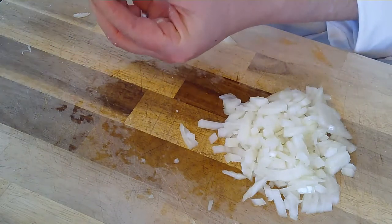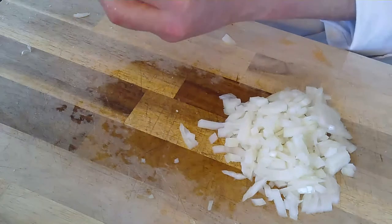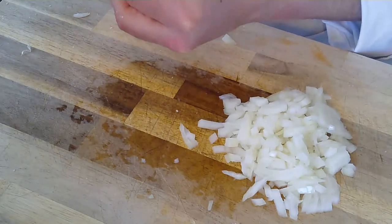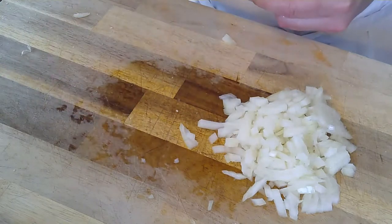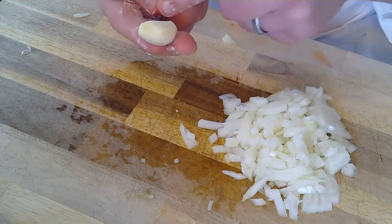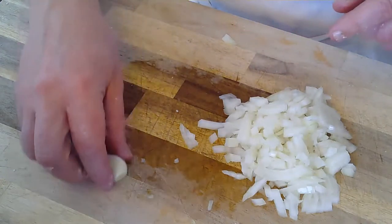There it goes. That's all being peeled off here. There we go, all of it's off. I've topped and tailed my garlic. I've peeled off the outside. Now I need to start chopping it.